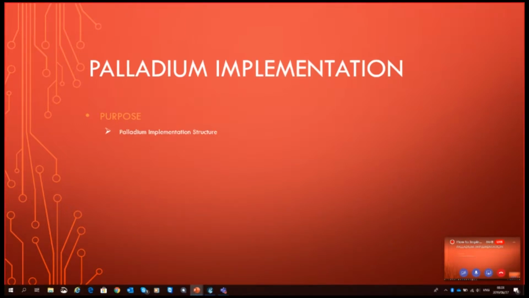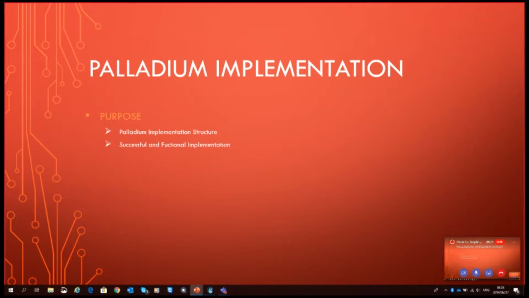So this webinar, we are doing it so that you can have an implementation structure for Palladium, a skeleton of how you're going to be doing your implementation, basically even guidelines on how to do it. This webinar will at the end help you to do a successful and functional implementation of Palladium.